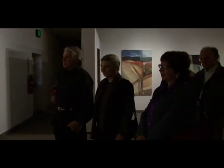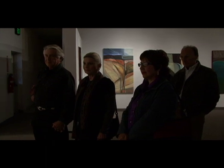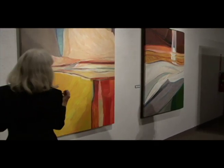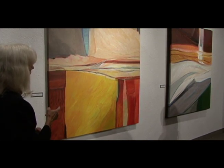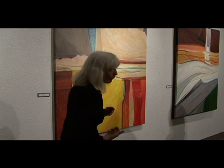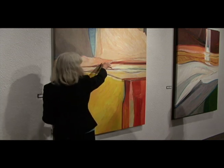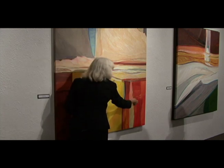Well, balance is dynamic, and that is a great lesson to learn from horseback riding, because the horse has to learn to balance us, and we are always very subtly rebalancing, shifting on the horse, balancing. So balance is dynamic, it's not stasis. And so there's a lot of balance, but when I saw this painting photographed in black and white in the newspaper, I really got to see the space. Now, yellow comes way forward, and it's like a big plane hanging right out here in front of us. And then this slips back in there, and we go up, but then we go in again. And then we go in way down in there.